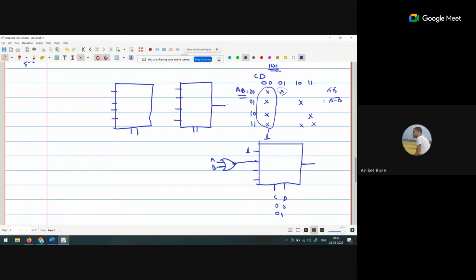So why is there this NOR gate? This NOR gate is there because if we define the 0, 1, that means my CD line is 0, 1. So for the CD line, I have to connect I1, and the output for I1 is A and B, both are 0. So for this one, if I define the term, it is A bar dot B bar. A bar dot B bar is what? A plus B whole bar. So we are giving A and B to a NOR gate.